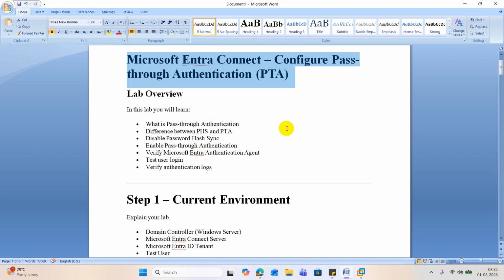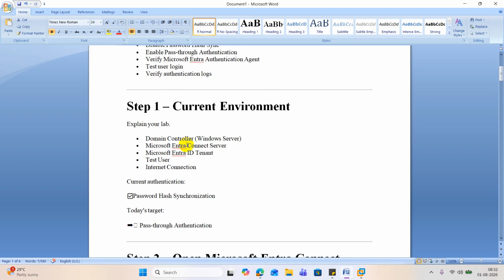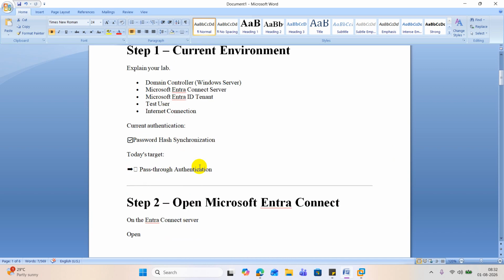Clear? So in the current environment, we have a domain controller, Microsoft Entra Connect, a Microsoft Entra ID tenant, a test user, and an internet connection. The current authentication method is password hash synchronization. Today's target is to switch it to pass-through authentication.